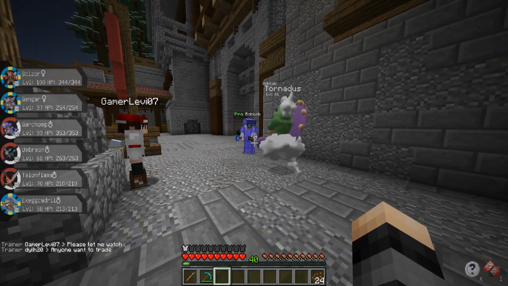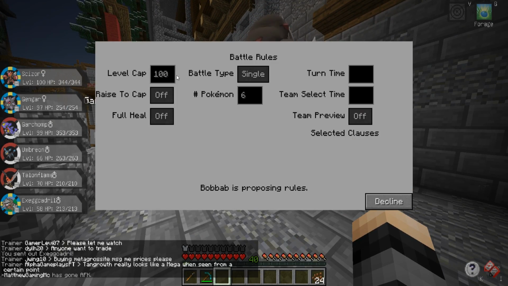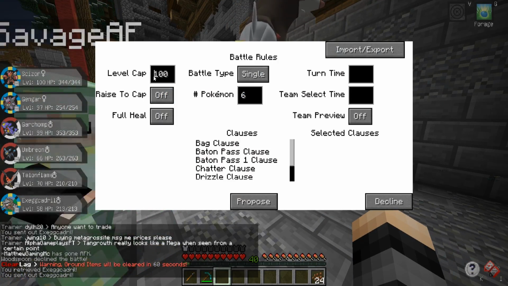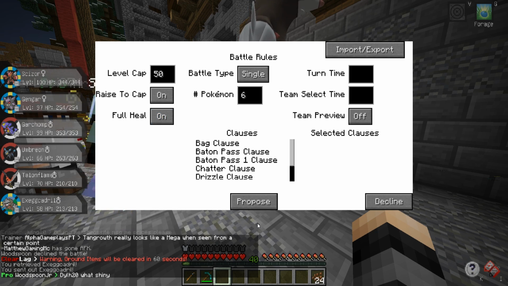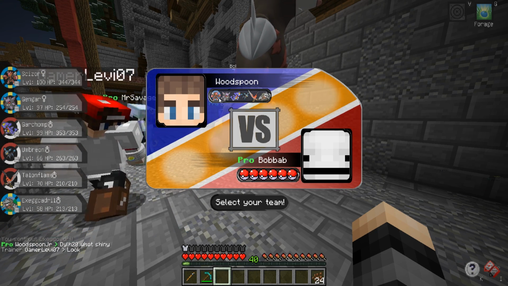Okay, so I agreed to a 50K wager here. The first Pokemon I see is a legendary. This is gonna be rough. Decline that. Let me try to get the battle rules set up. There we go. Okay, cool. So 50, raise to cap, full health, and propose. Here we go. I really gotta ban legendaries from these fights, but I don't know.